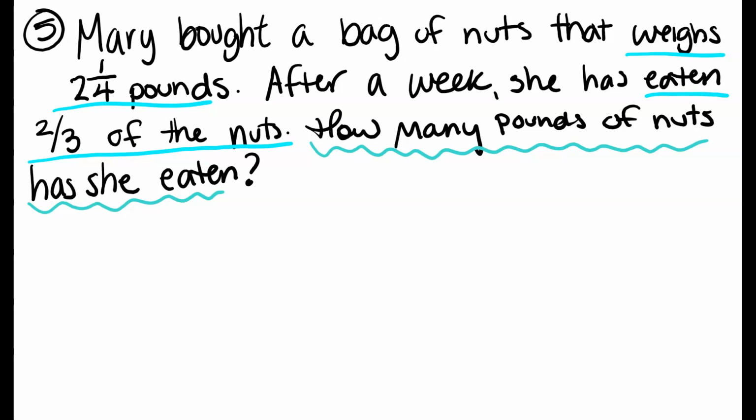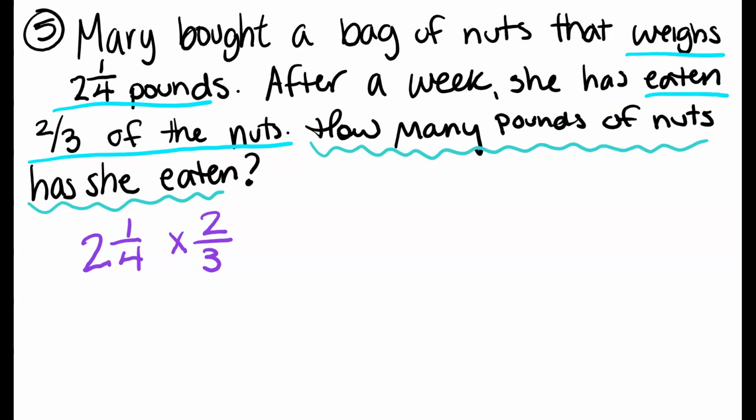We know we started with 2 1/4 pounds and she ate 2/3 of the bag, but how much is that in pounds? And when we're asking that kind of question, we know this is going to be a multiplication question. Multiplication operation. So we can find out, well, how many pounds did she eat? We can start with 2 1/4, and we are timesing that by 2/3 to find out how much has she eaten?